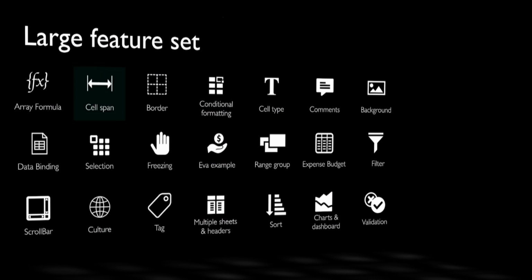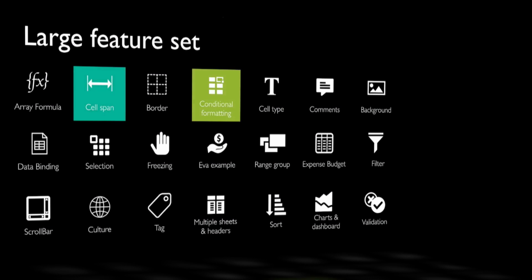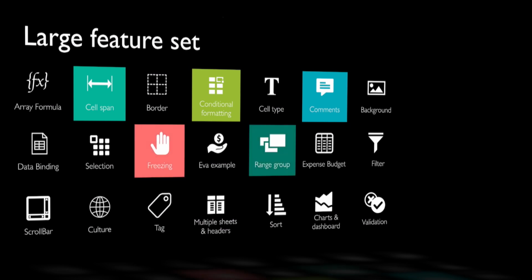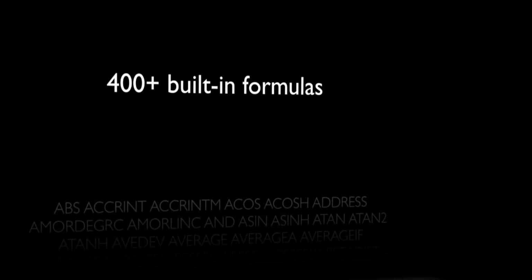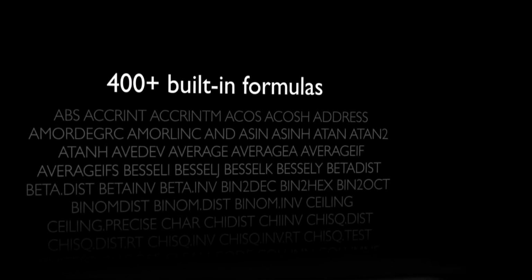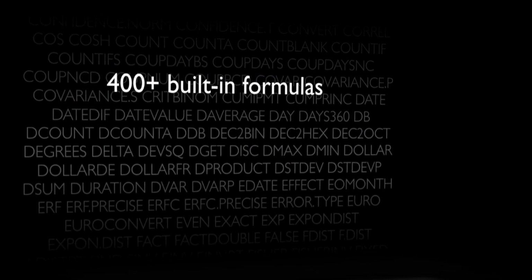So as I previously mentioned, 4DView Pro is based on an existing and well-engineered spreadsheet application. And thanks to this, we're able to provide you an incredible feature set from the get-go, like cell spanning, freezing, and charts and dashboards. More about that later. And since it's based on a great application, we are able to provide you with more than 400 formulas that are already built in, such as sum, time, match.